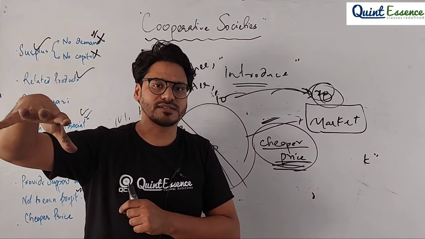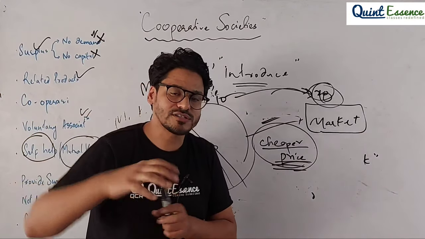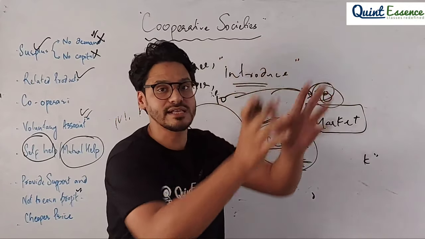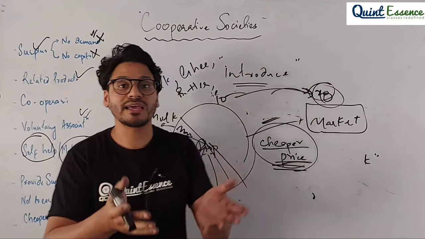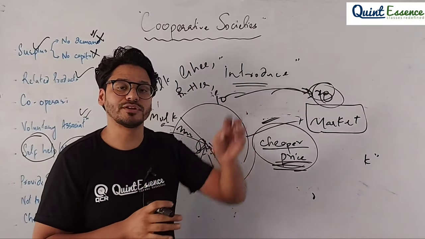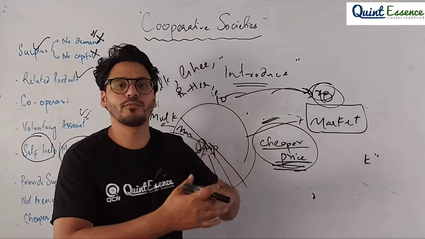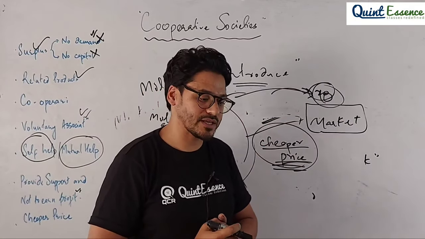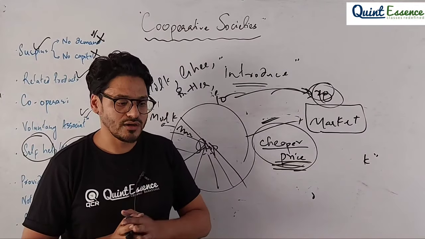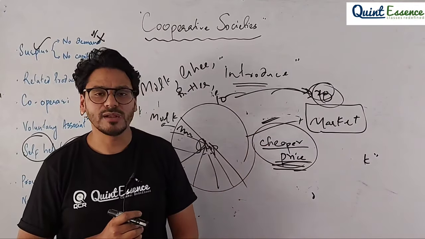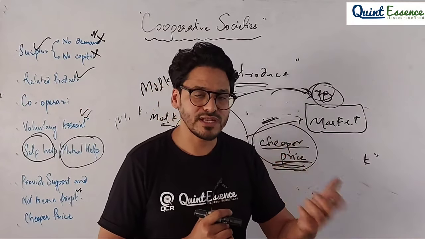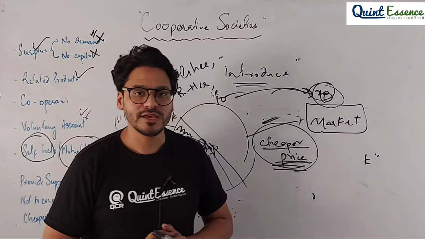This concept applies everywhere - it has different branches. If a cooperative is formed in agriculture, it is an agricultural cooperative. If formed in the banking sector, it is called a cooperative bank. Similarly there are different cooperatives in different sectors. The types of cooperatives will be explained by the next faculty in the next lecture. So this was the brief introduction regarding cooperative societies. Thank you so much for watching. I will be sharing the PDF of today's lecture in the app as well as in the Telegram group. Thank you, bye bye.